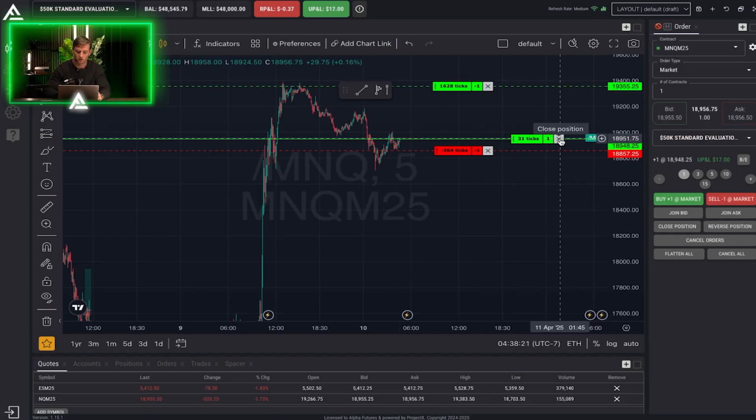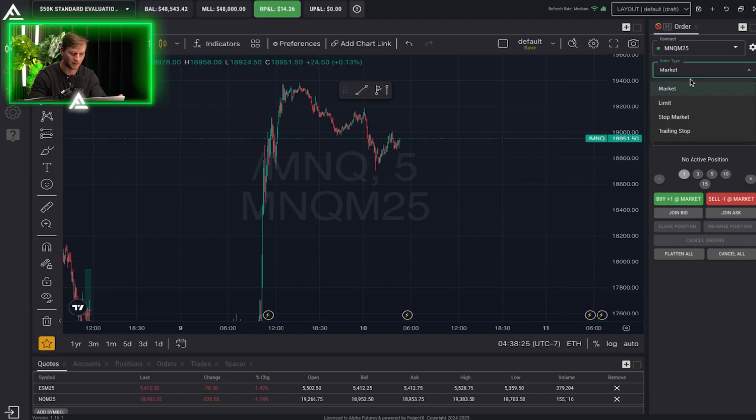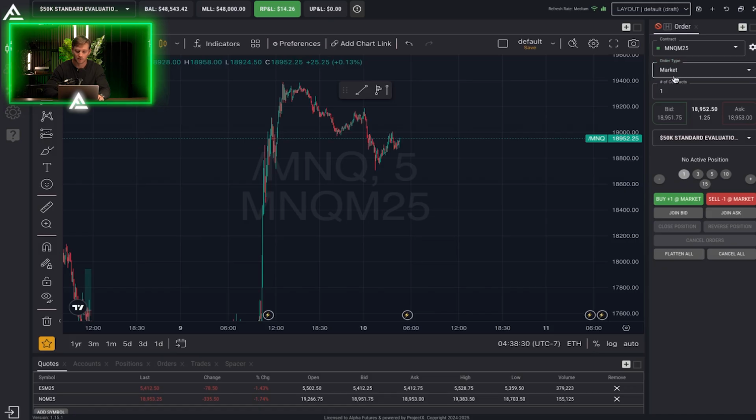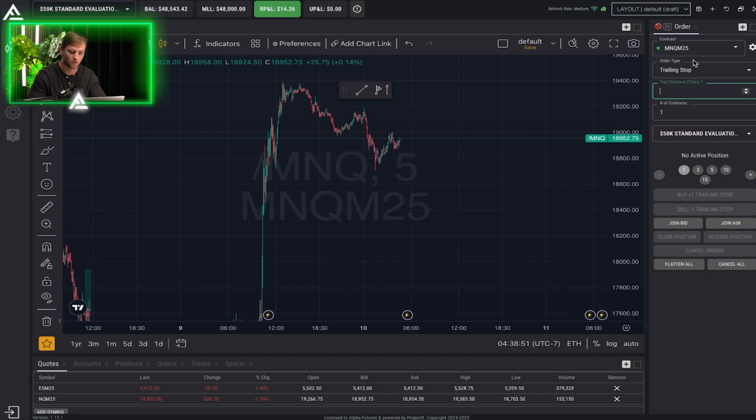But let's go ahead and close this position. If I wanted to, of course, I would be able to set limit orders on either side of a position if I want to. And you can see my order types are in here that I can then set a stop market, a limit for a take profit, or a trailing stop if I wanted to, just so you guys can see what that looks like. You can see I can do trail distance based on ticks there, and I can choose my number of contracts. So pretty typical as far as an order card goes, probably something you guys are used to at other platforms, but in case you're not, there you go. That is what an order card looks like.